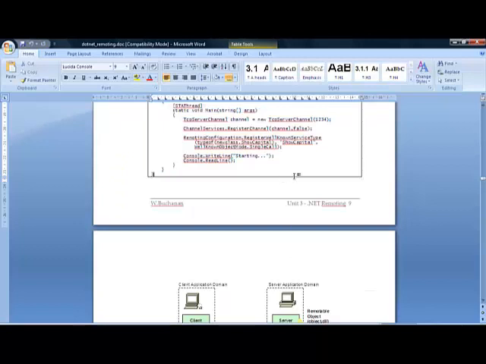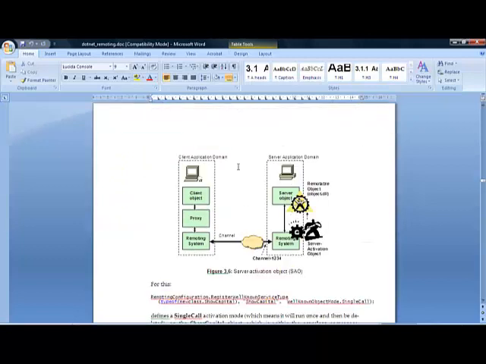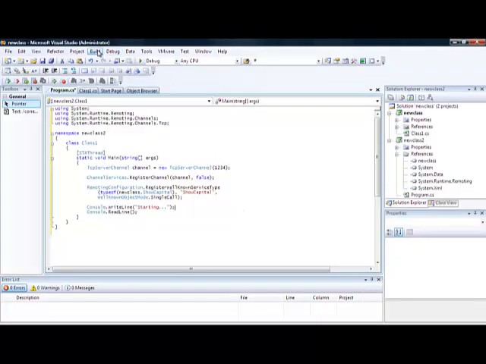Okay, so maybe if we have a look here, this is what we're doing. Okay, so the server object is here. This is the program we're creating. It will listen on port 1234, and then next what we'll do is we'll create a client and connect to the remoting system through a TCP channel. And this is what's described as a server activated object. Okay, so that succeeded. So we can run that if we want, but it won't actually do that much because we now need to create the client which will be able to connect to this server.